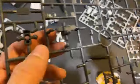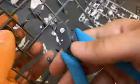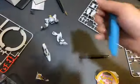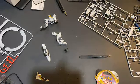Oh, wow. Now, D7 is kind of a unique piece. It just sticks out differently than the others. I'm gonna be gentle here. Trim that off. Trim here. You gotta be careful not to trim the parts that you need. Okay. We have that. Now we need D4.